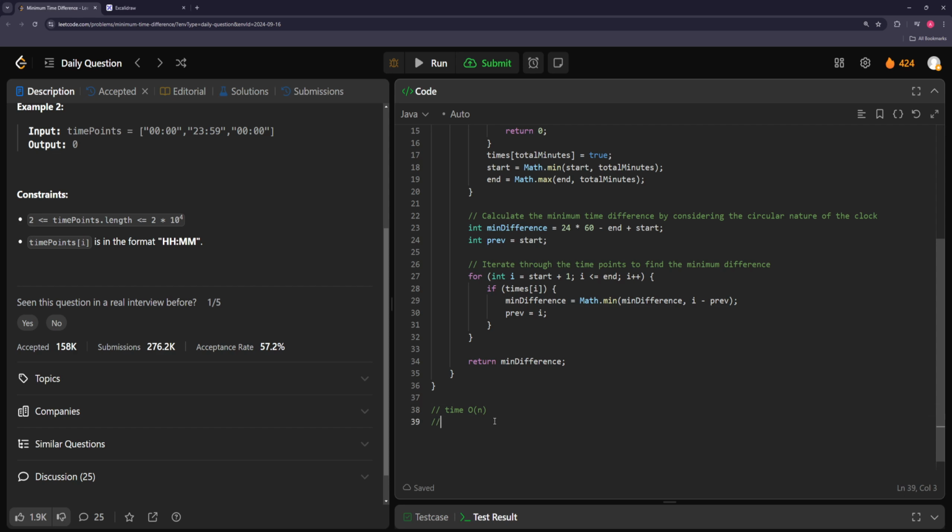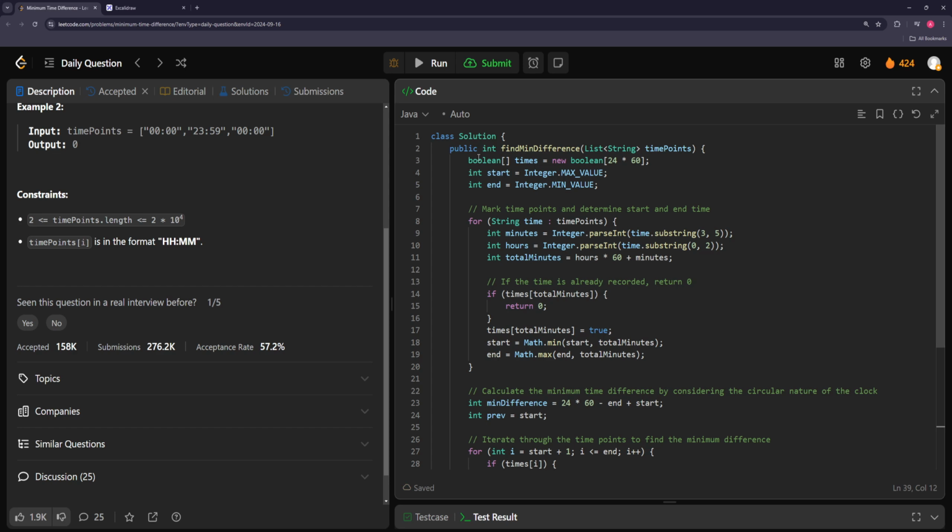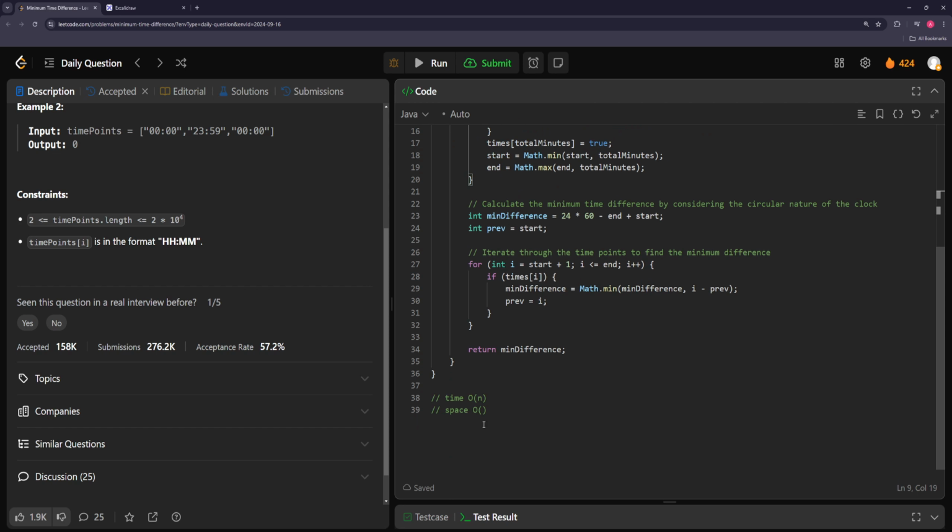And then space. So like I said, I'm going to say this is constant, or you could say it's 24 by 60 or whatever. And then this is all constant. So I'll just say it's constant.